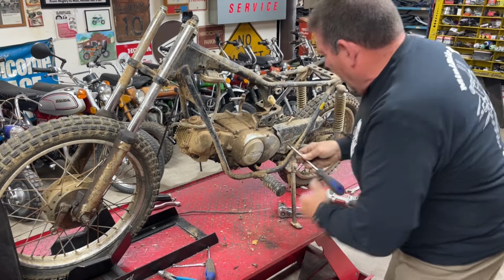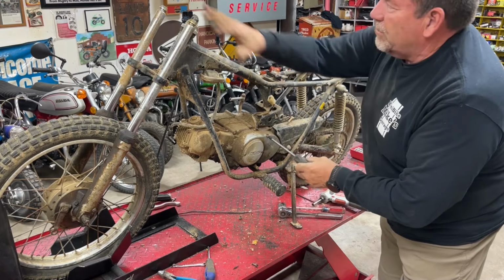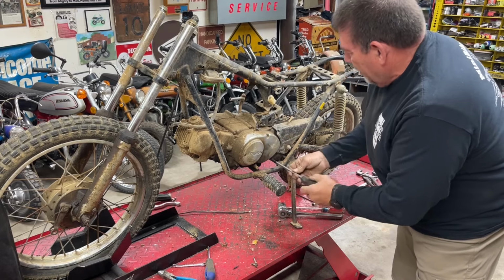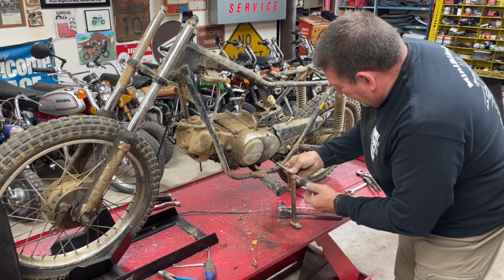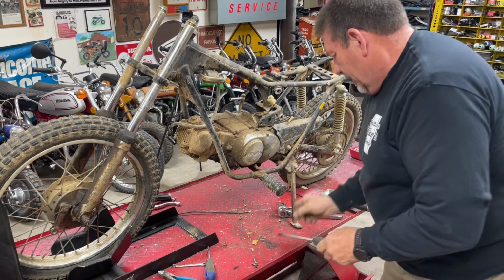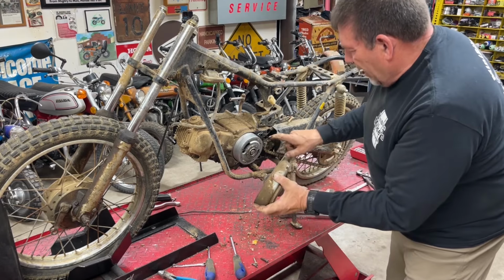Taking the carburetor off, and I got the front fender off. I took the top clamp off. I've got the top engine bolt out. I'm trying to get to the side case here now, to see if we can get this sprocket off, chain off.